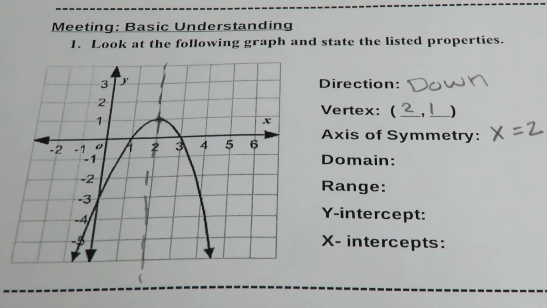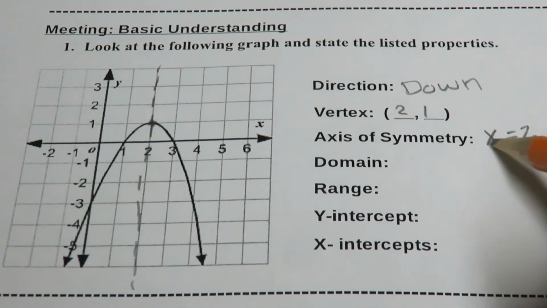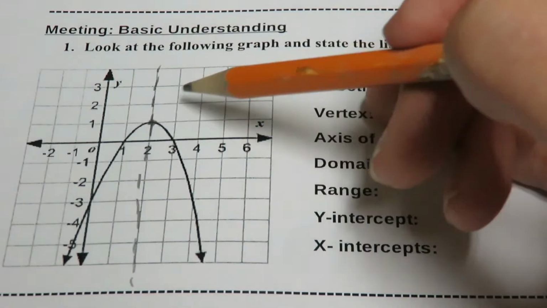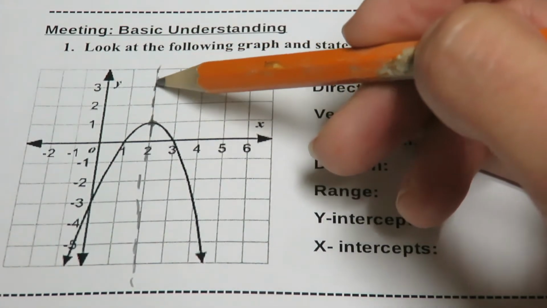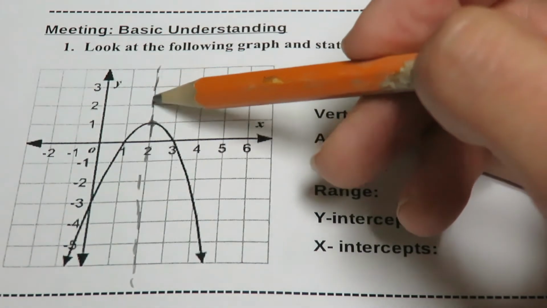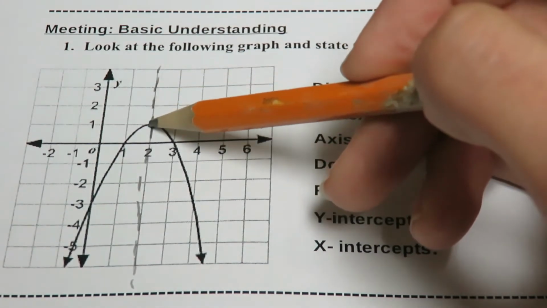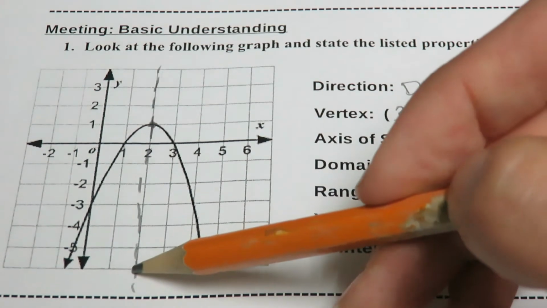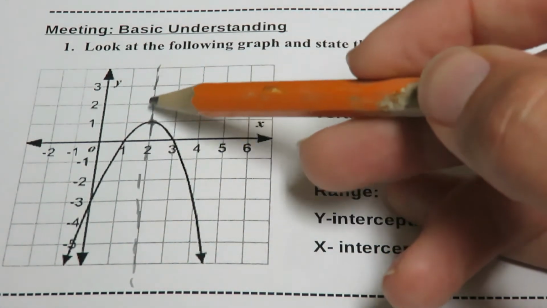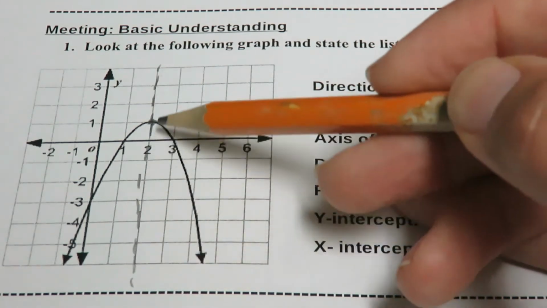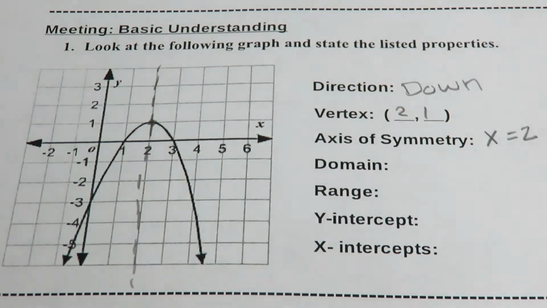The reason it's written like this is because this is an equation of a line, saying that no matter where I am on this line, whether I'm at the point here, which is 2, 3, or the point here, 2, 2, or the point here, 2, 1, or way down here, 2, negative infinity, all I know is that no matter what, x always equals 2, which is why this is the line x equals 2.